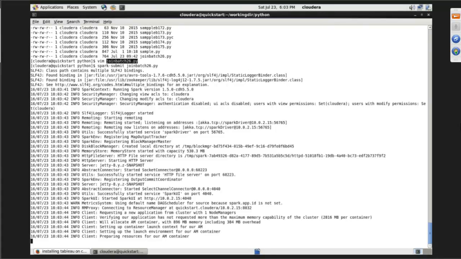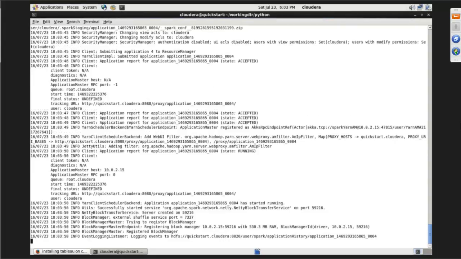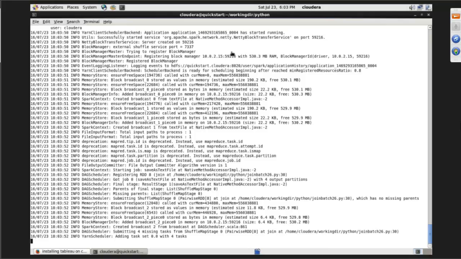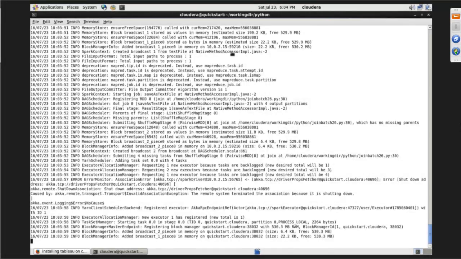This is where it got stuck in our previous session, right? The application didn't get submitted. Now it got submitted and it is executing. Yeah, it got finished as well.